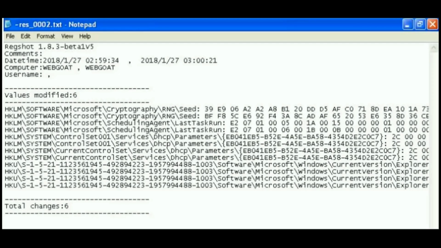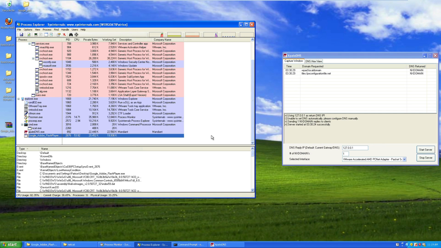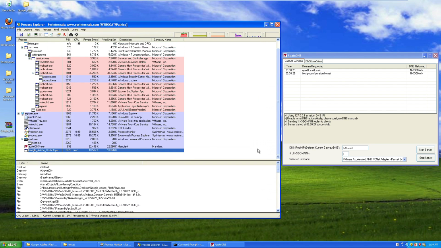Right now I'll be moving on to the process analysis, which makes use of the Process Explorer. Here is the malware, Google Adobe Flash Player. I will have to suspend this malware first, as the malware might just disappear from the Process Explorer since it will be running in the background.